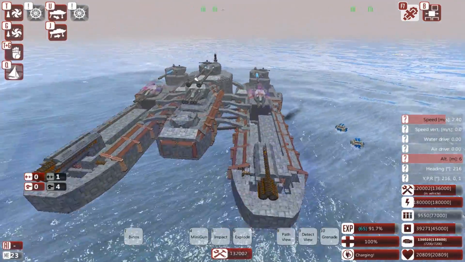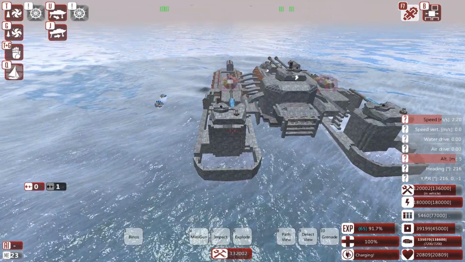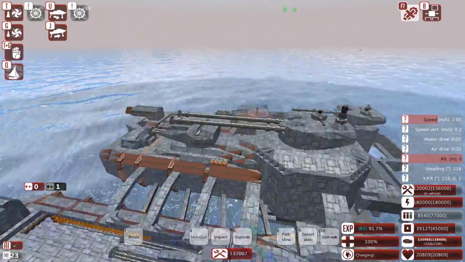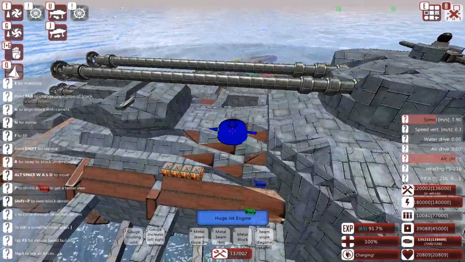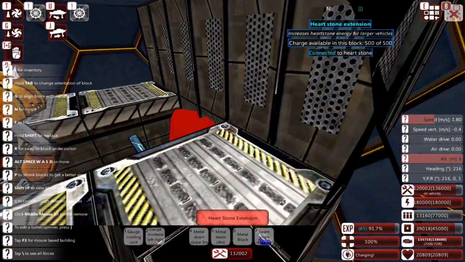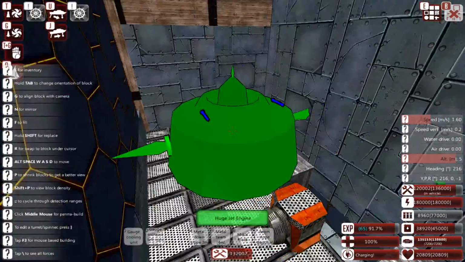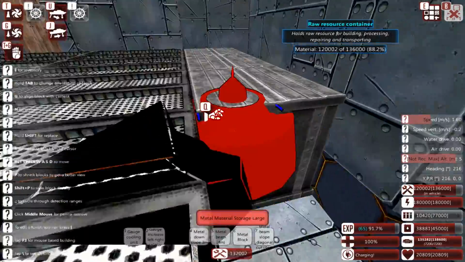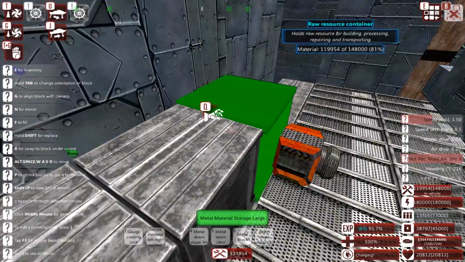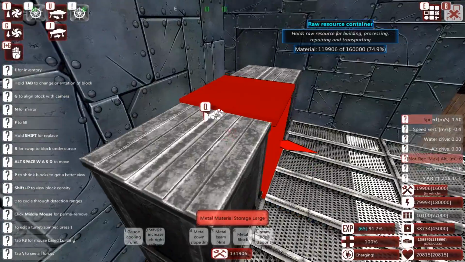And there we go, my ship has been fully repaired. It's still looking rather cavernous at the moment, because it's still really early on in its development. What I do need to do though is increase my storage capacity. Let's increase this a load more. Tons more material.